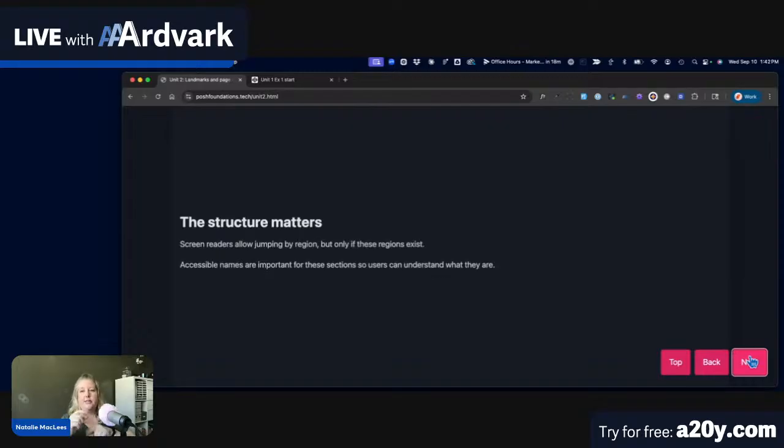If a user is using assistive technology, they can skip around between the different landmarks if we have properly set them up in our document. People using assistive technology can use those to jump around to the different parts of our content. So if they want to jump directly to the main content and skip over our navigation and our header and our footer, they're able to do that. And then we want to make sure that those different sections have accessible names so that they can understand what those sections are.